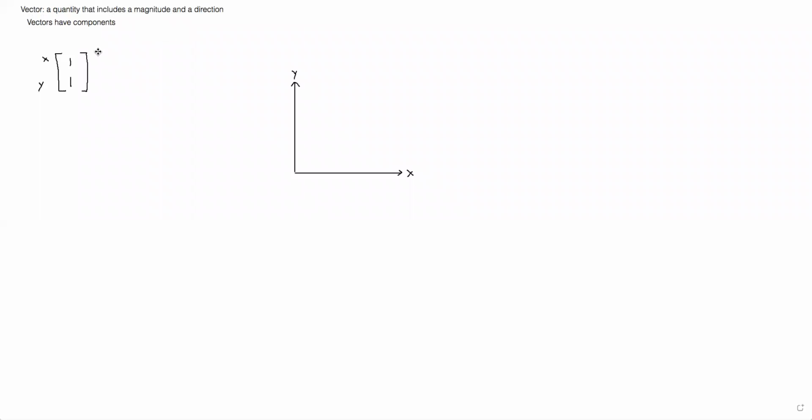Vectors have components. And components to vectors are like elements to an array. I guess maybe make it a little less general, matrices. They're like elements in a matrix. So a matrix has elements in the same way that a vector has components. So instead of these two ones being called elements, in vector notation, we call these components instead of elements. So x and y are both components.